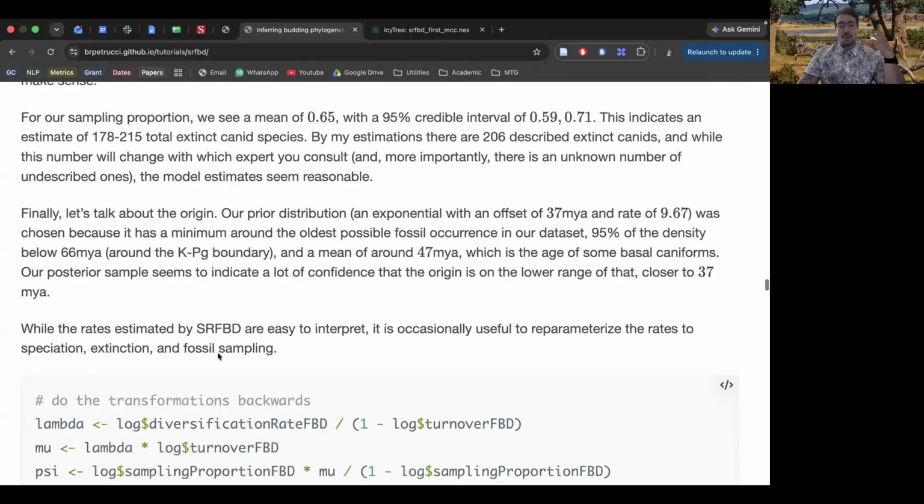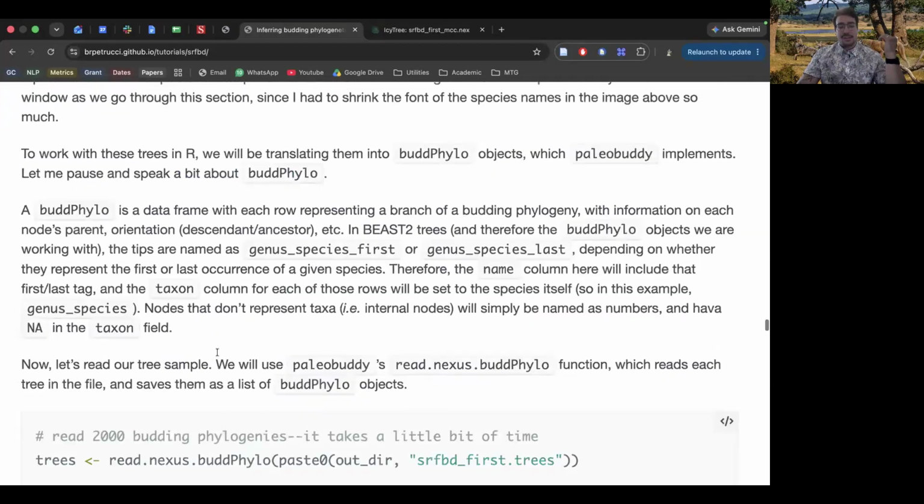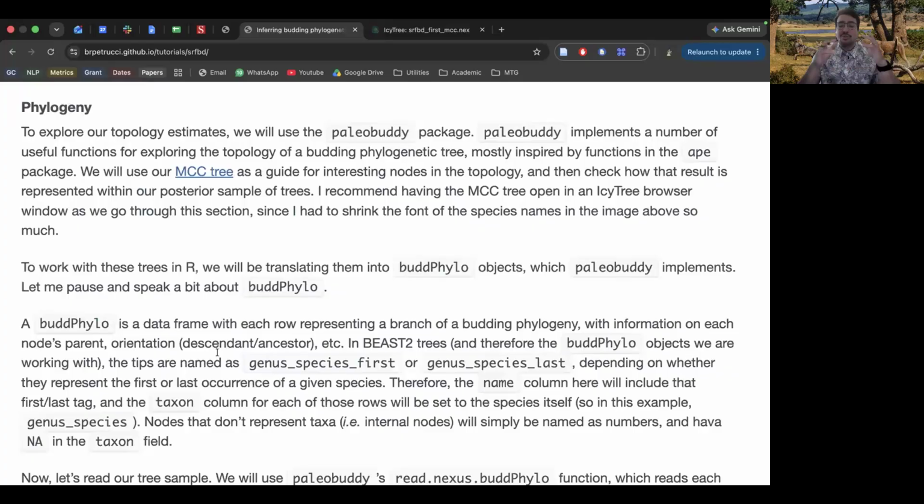I'm going to focus more on the topology side of things, which I think is where our new tools in paleobuddy really shine. So if you've ever dealt with phylogenies in R, you've probably used this package called ape. I call it APE, and my friends make fun of me for that. And ape is really useful, really powerful. It creates this object called a phylo object, which holds your phylogeny. And every package in the field that deals with phylogenies goes through ape somehow, right?